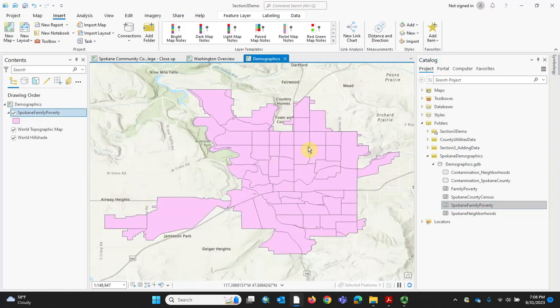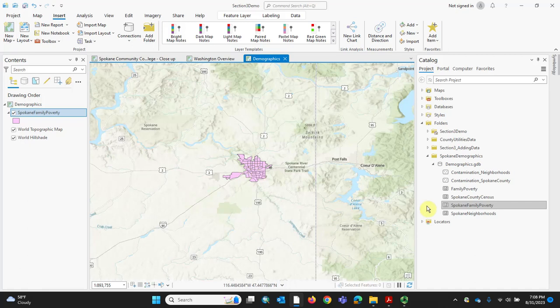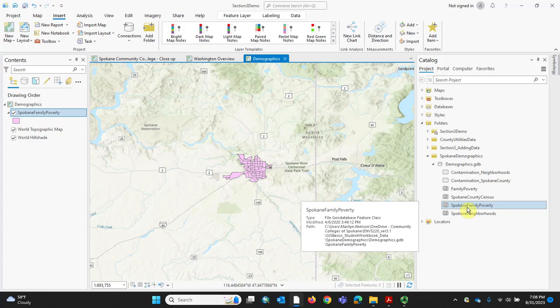And what you see right here is it looks really stretched out east to west, and that's because this is census data, and we haven't learned about coordinate systems yet because I don't want to overwhelm you with that information to start things up. Maybe I should have. That's coming in a week or two.